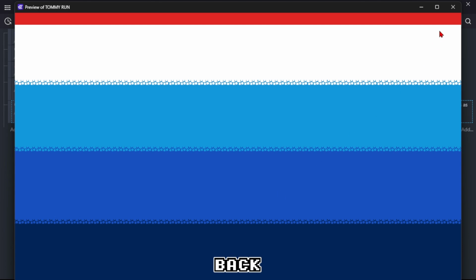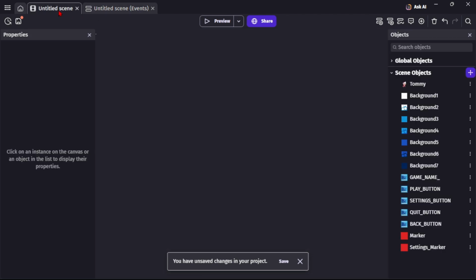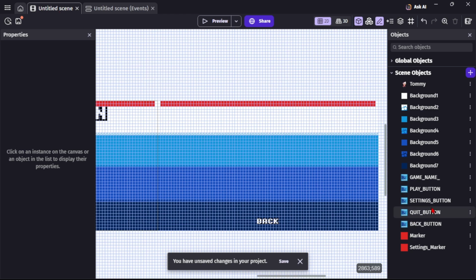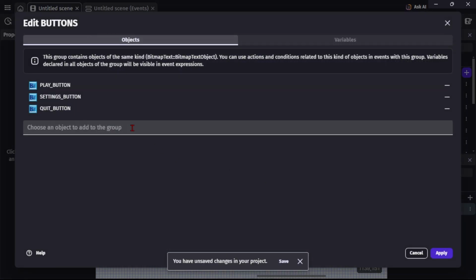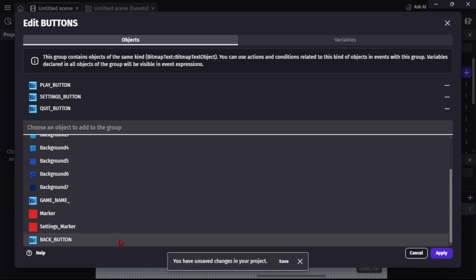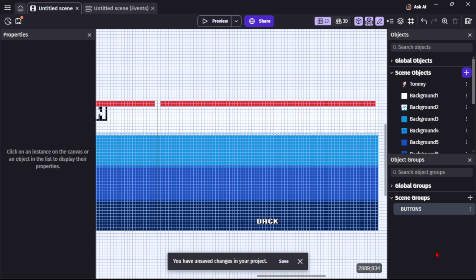So because it's not in the buttons object group, this condition does not apply to it. So in order to make that apply to it, we're going to add the back button to the object group and click apply.